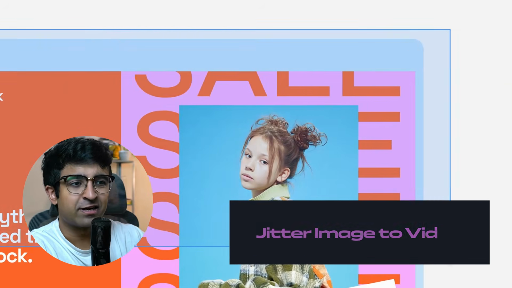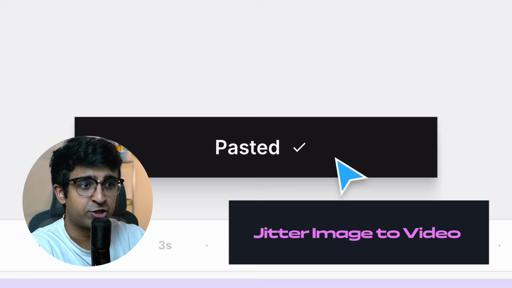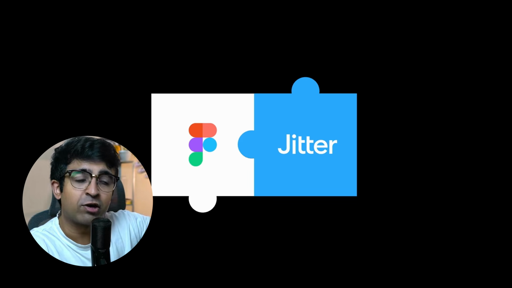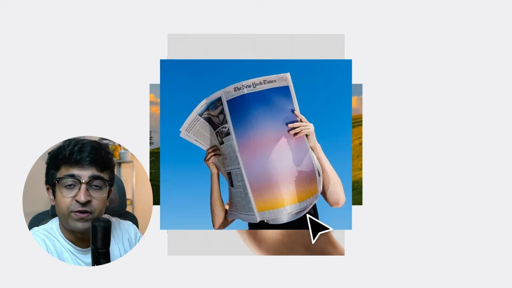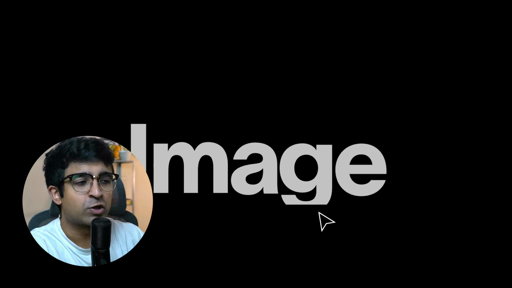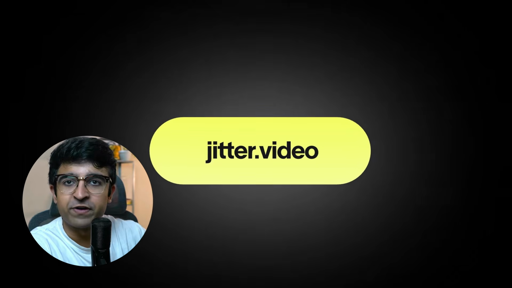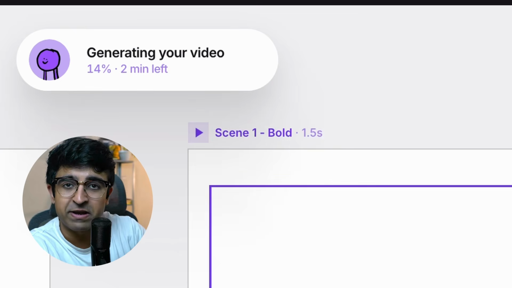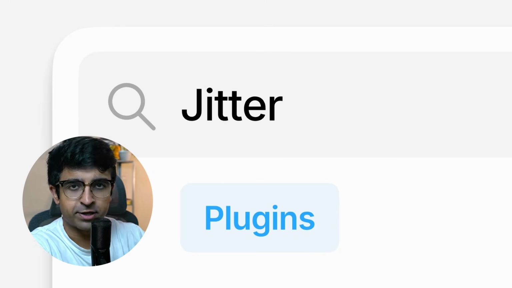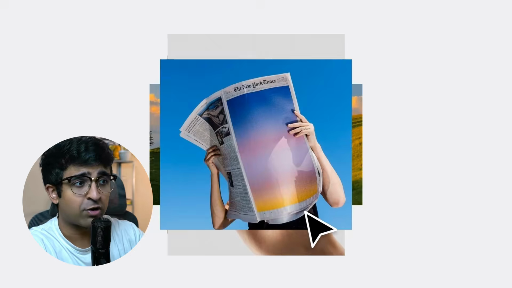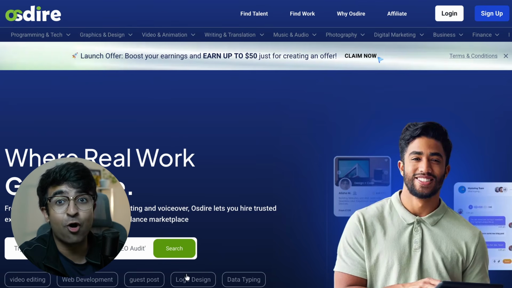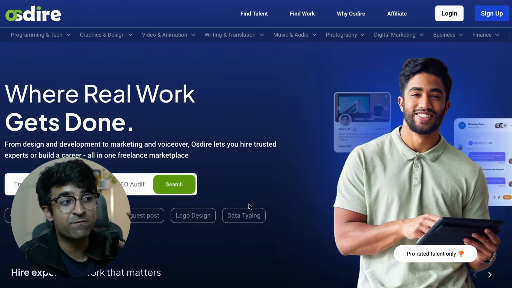The next one is actually a Figma plugin that is very famous. It's called Jitter Video, but they've introduced a new feature inside Jitter which will take your designs to the next level. It's called image to video, and it lets you convert any image inside your Figma design into these cool animated GIFs or videos that you can then import inside your Figma, utilize with your designs, and so much more. It's so cool. It can convert a real human being or a graphic or an icon or a logo into these animated versions.